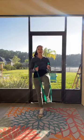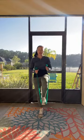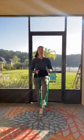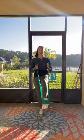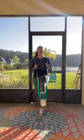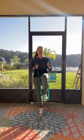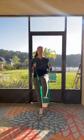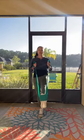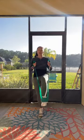So again, we're gonna find our perfect single leg stance, toes forward. We're gonna lengthen the shoulder blades down the back, pelvis is level, push out, inhale, push out. You wanna have a place where that band is feeling secure, by the way. That's why we're also in sneaks, not only because we're lunging and squatting, but because the sneaks help grip the band. Press out, inhale, and out, and out.